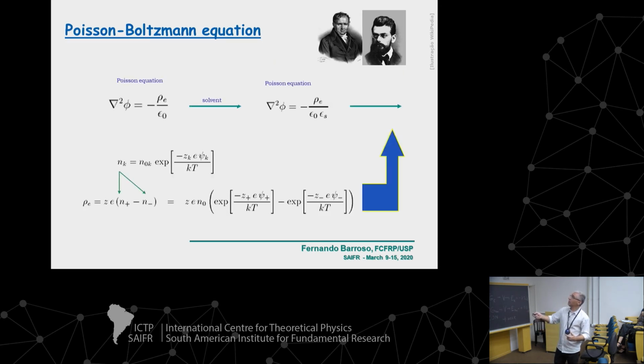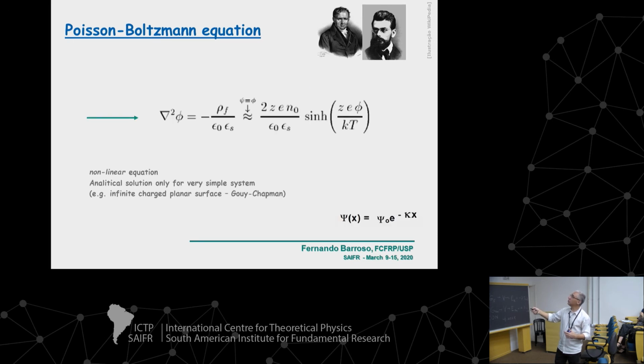We can start, I mean, this is again a Poisson equation without the solvent. I put the solvent here. We assume this distribution. We can write the equation, put them in this distribution for both co-ions and contra-ions. We make a replacement here for this density. And doing so, we can end up, for instance, in this form of the Poisson-Boltzmann equation.